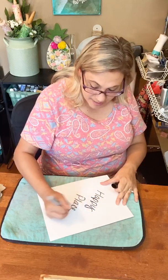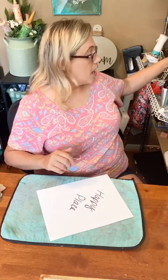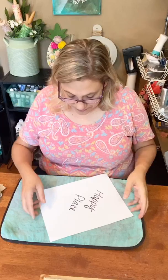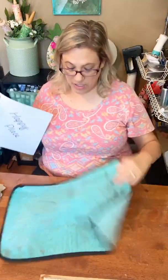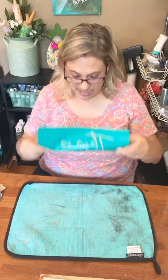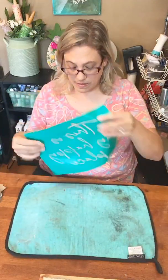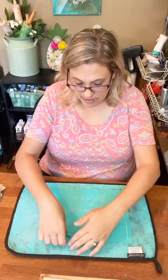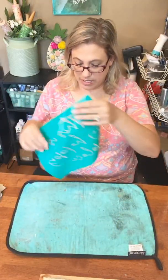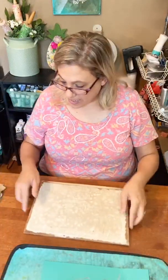again, so I know which side, because our backer sheets, one is a sheen side, one is a matte side. You want to always lay your transfer on the sheen side. Okay, so get my fuzzing cloth on the right side. I need to wash my fuzzing cloth. What do you guys think? It's been used a few times. It's well loved. All right. So again, I'm going to let this be fuzzed a few times. Always better to be safe than sorry. That fuzz will come right back off when you go to clean it. It really is fine.